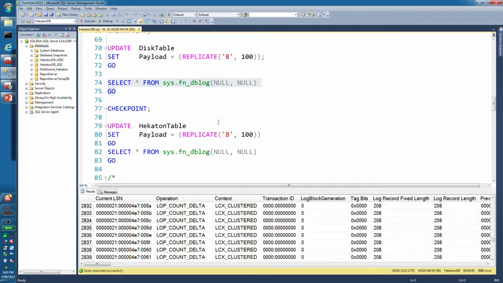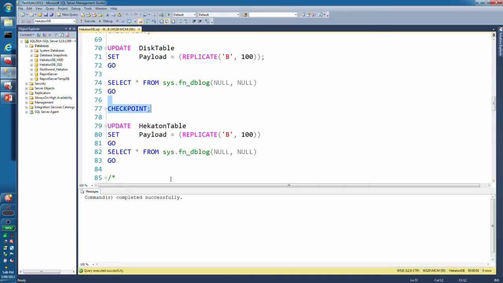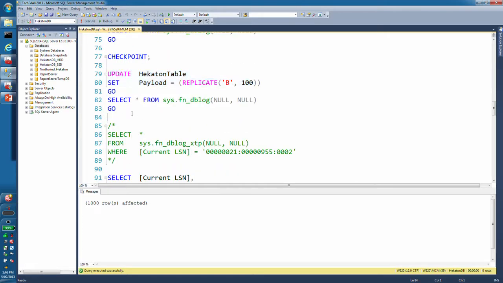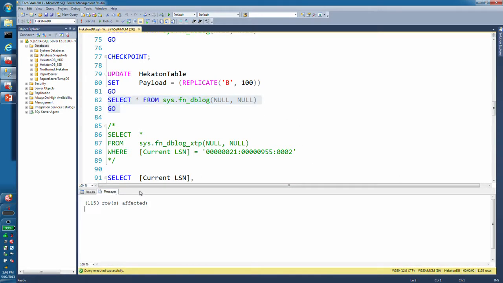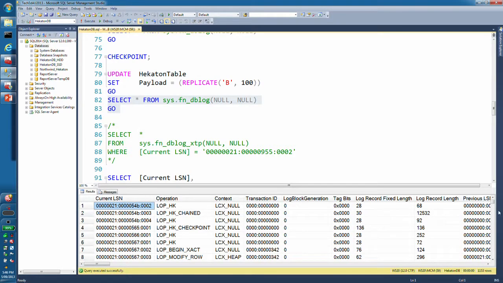So what I'm now going to do is checkpoint the database and compare it to the Hackathon environment. So again, let's update the data. 1,000 rows have been modified. Okay, and now what I'm going to do is have a look at the transaction log. So again, we had 4,000 odd last time. You can see in this particular case, we've got a lot less activity in this particular instance. Okay, so again, sort of go towards the end.